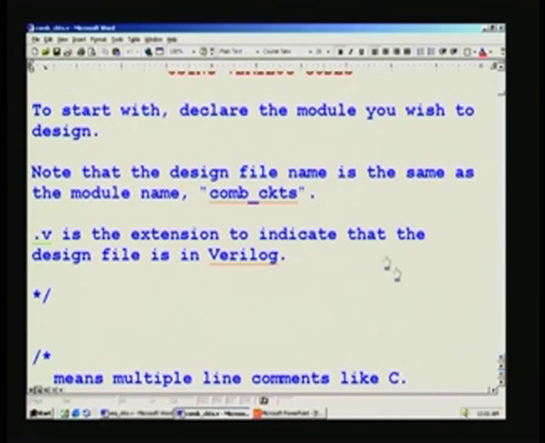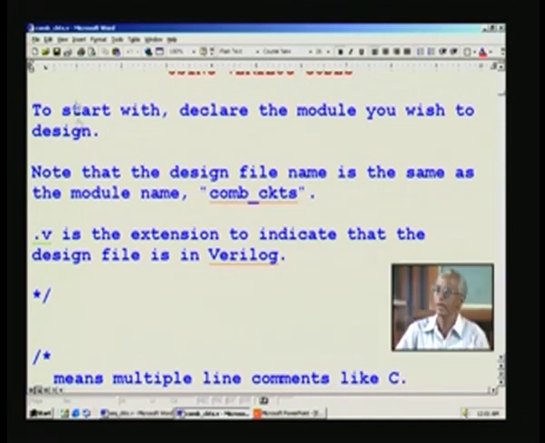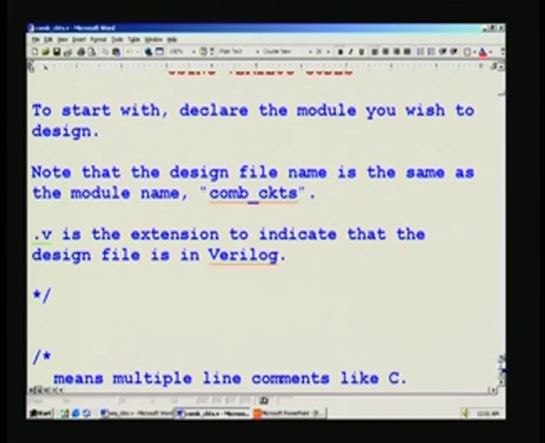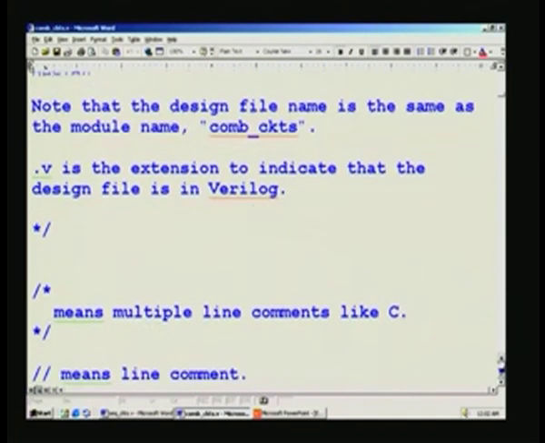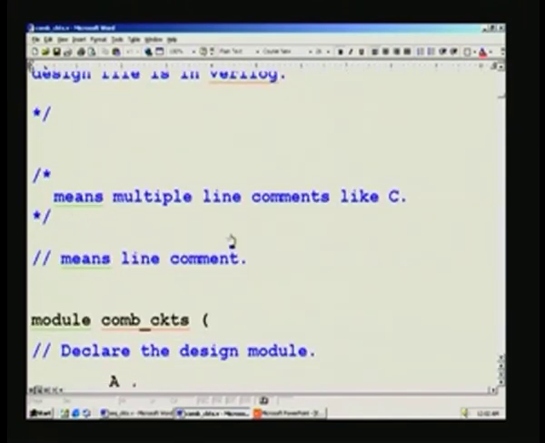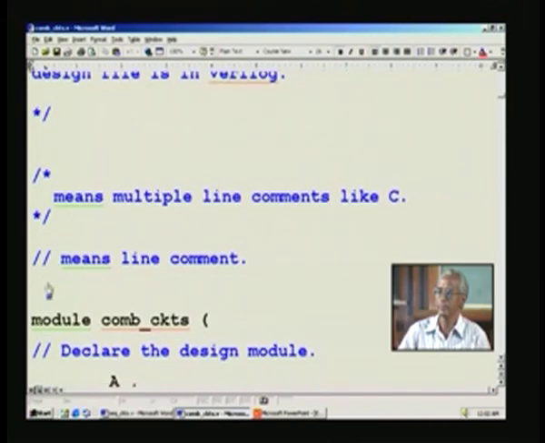And for simplicity's sake, I have put all that we have learnt in combinational and sequential in just two files, and named them appropriately, one for combinational circuits and the other for sequential circuits. So here we have already seen that this is the end of this comment here, more than a line, and that's what is mentioned here. So this means a line comment as such.